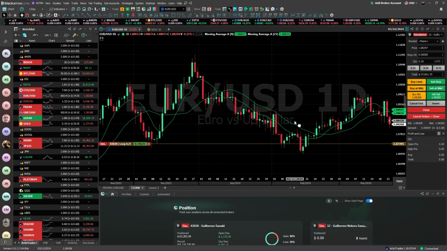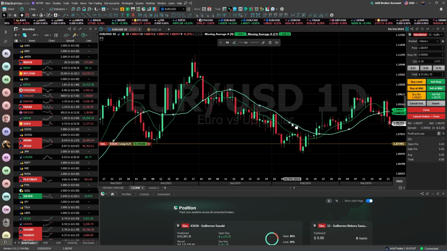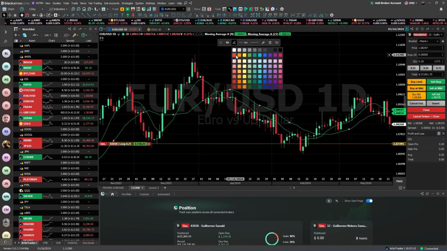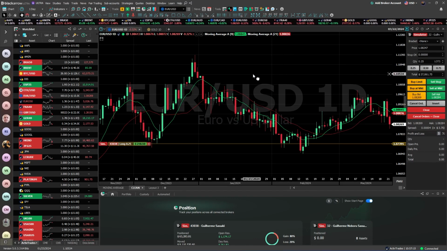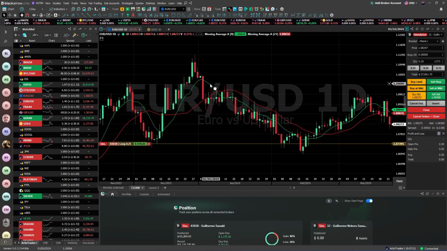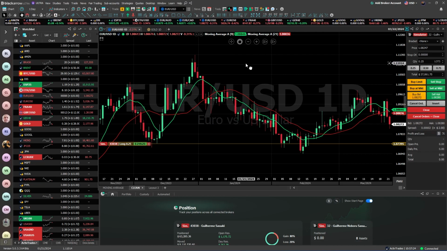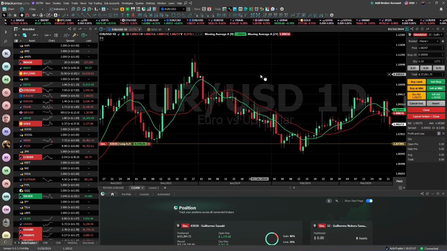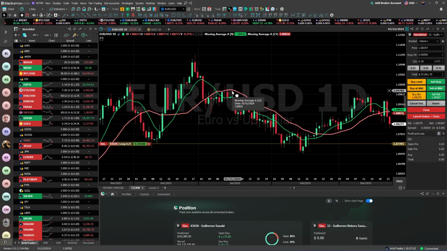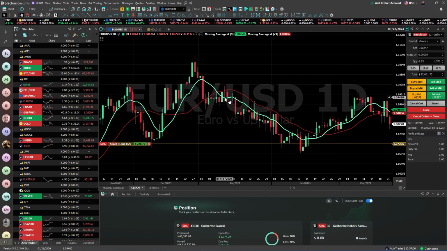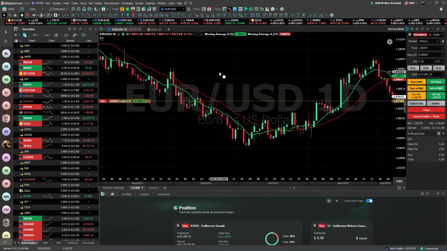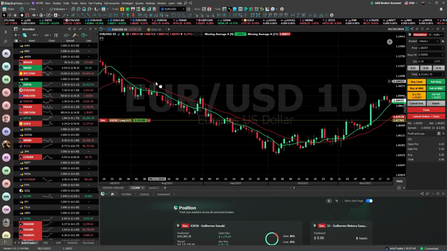Because they are just the same right now, I'm going to click on the 21 moving average and change the color to red. You guys are going to understand in a few moments why I'm doing that. And I'm also going to make it a little bit thicker so you can see very clearly how it works. Okay, so now I have a fast moving average, which is the 9. In this example, I'm using the daily chart, okay? So that's the 9-day moving average in green color. You can see it here very clearly. And I have a slower moving average, which is the 21 in red.